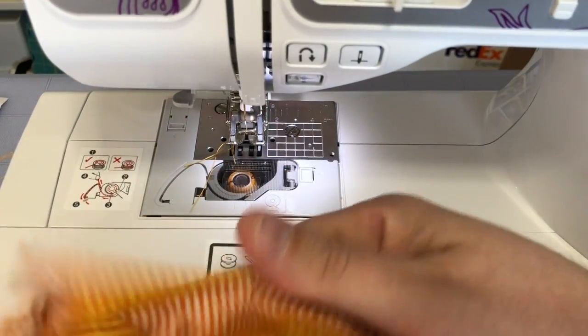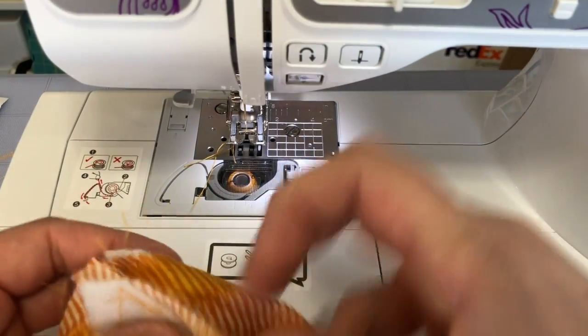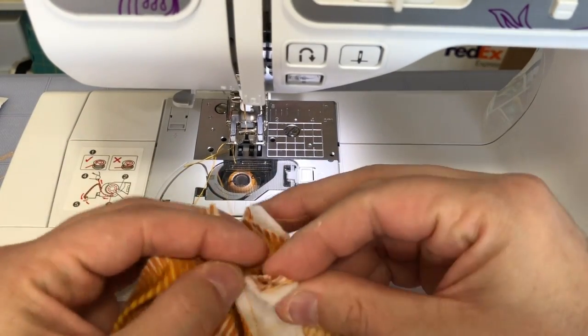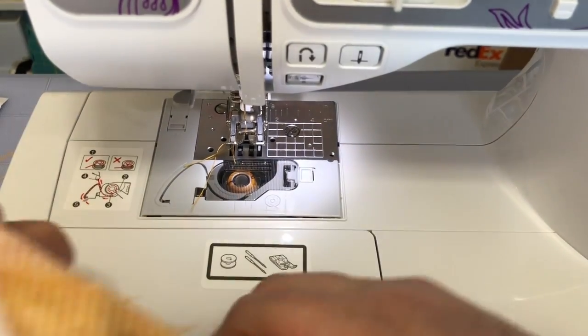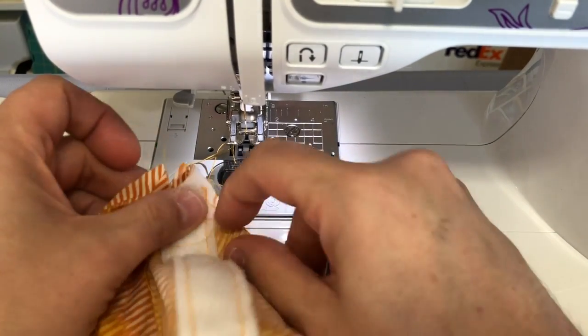And then now you got one. I'm gonna do another one. And then essentially I line this up right here at the seams, like the mid seam right here. And then I'll flip this one like that. And then I'm gonna start to sew.